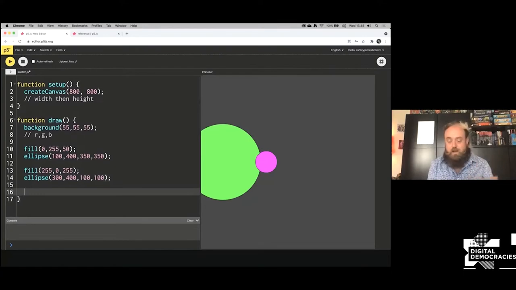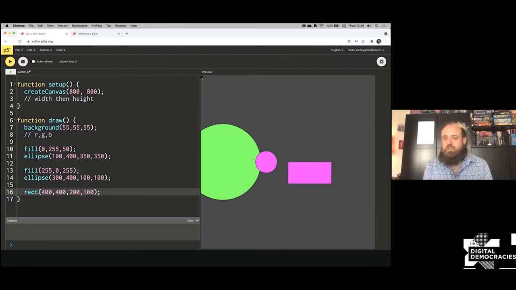So I'm going to use the rectangle command, which you'll start to know. Coders do get a bit, some people say lazy, I say efficient, where we don't need to type in all these long words all the time. So we just use rect for short, left and right curve bracket and a semicolon. We want the fastest possible way. Efficient is a good word, I like that. And so the rectangle is how many pixels along, how many pixels down. I'm going to do 400, 400 so that you can see what I mean by the fact that it draws from the top corner. And I'm going to specify this to be 200 pixels wide and 100 pixels tall.